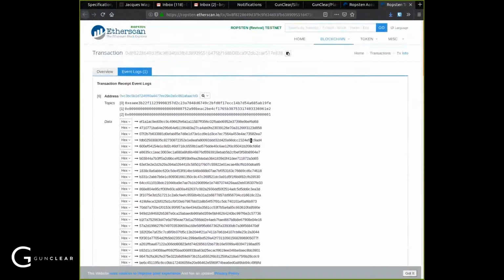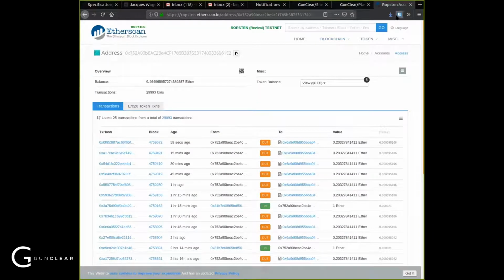And that will update the state root, which is that public parameter in the zero knowledge proof that ties all of the authorization statuses of all of our users together in one public parameter. So that's how you're not revealing anything about your identity when you're approving membership in the GunClear system. Does that make sense? Yeah. Cool. All right. What else do I got for you?